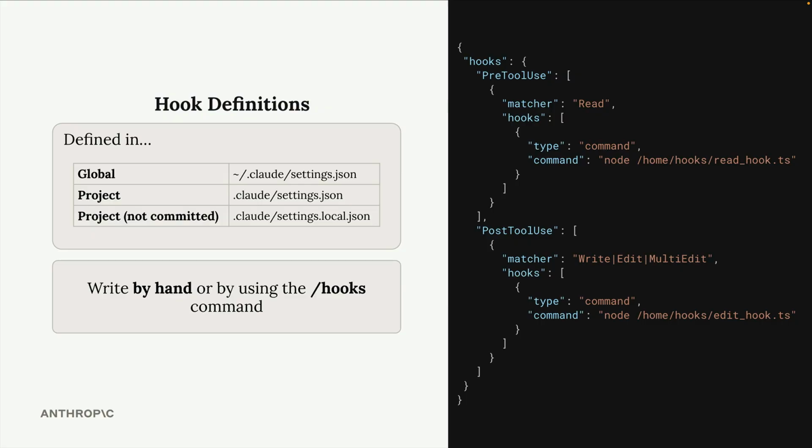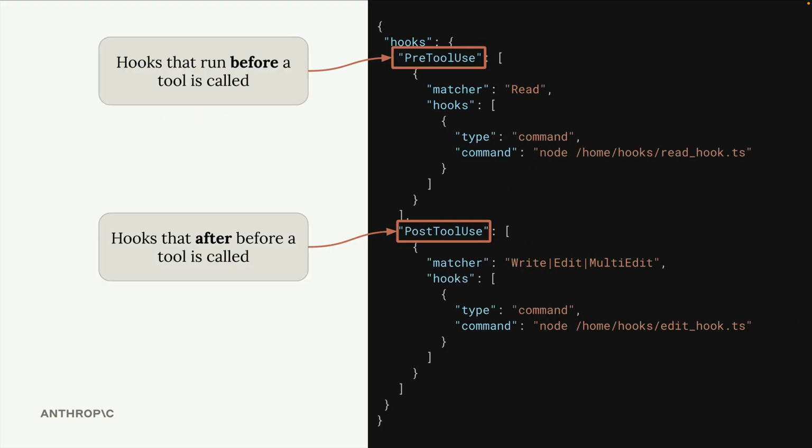The configuration itself looks like what you see on the right-hand side of the screen. Let me walk you through this example file just to give you a better idea of what's going on. So first, notice that there are two distinct sections inside of this file. One section lists out all the commands that should be executed before a tool use. Remember, those are referred to as pre-tool use hooks. The other section lists out all the different commands that should be executed after a tool use. And again, those are post-tool use hooks.